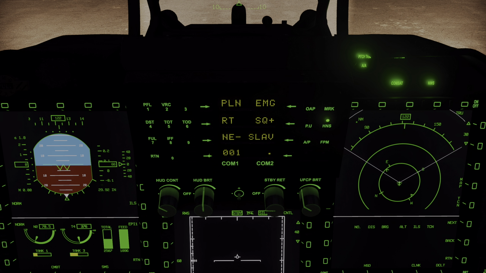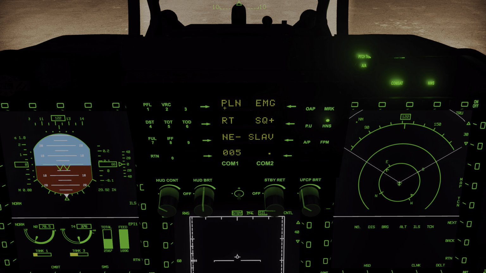To change the preset, I simply click the line select key again, and I can enter any given preset that I want, and press the line select key again to accept it. Or, alternatively, I can hit line select and use the up and down rocker to go through the different selections, and then press line select again when I'm happy with that selection.